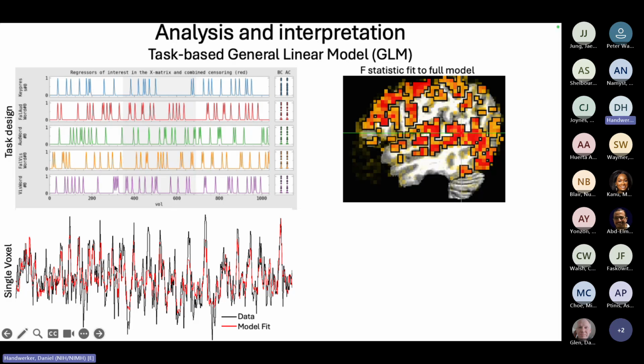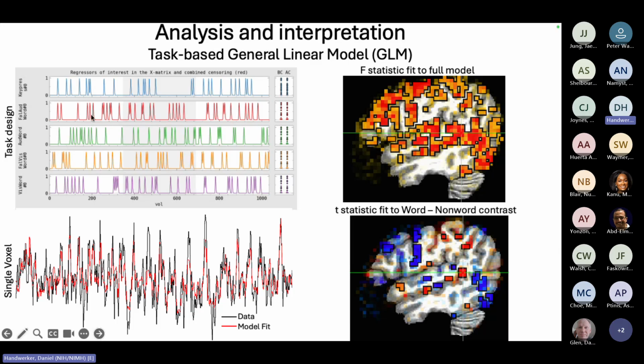So this little crosshair here. The black line is the data at a single voxel, the red line is these model lines fit to the data. So this is supposed to explain the task and also be a quality check. I'm seeing a language task, it's an audio task. I'm seeing a lot of those areas active, and it models the data well. But in this task specifically, I was interested in what word stimulus versus non-word stimuli look like. So you can use these to make a contrast to see areas that are more selective to words than non-words. And that's what this is here.